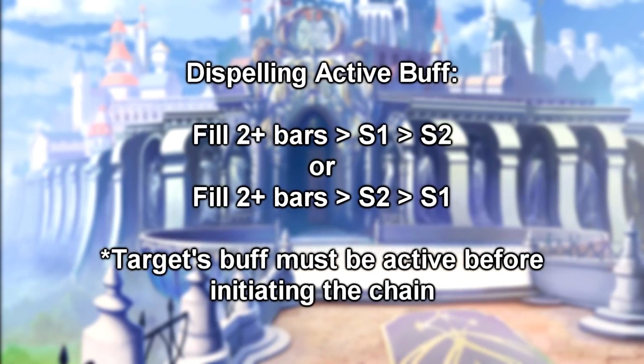If the foe has an active buff, then you have to fill 2 bars and do skill 1 into skill 2 or skill 2 into skill 1. I prefer doing the latter because it can skill chain into consecutive skill 1s.